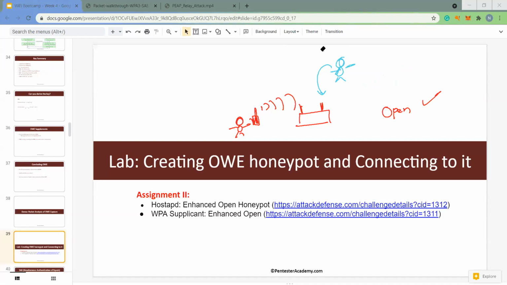Second can be to view the password, to view the data that this guy is exchanging with the access point, right? So we cannot do that because, if you remember, the power of DHE, the Diffie-Hellman exchange, is that it is just using random numbers on both sides, and then using these random numbers, it is generating a shared secret, right?